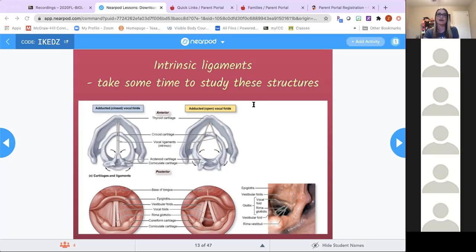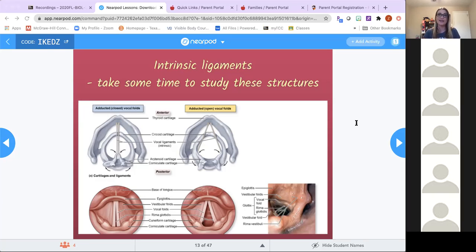So while we're talking about the larynx, now let's go ahead and talk about sound, how characteristics of the vocal cords and different conditions affect the sound that we produce. Starting with loudness, because I think that's probably the easiest one. Loudness depends on the force of air passing through the larynx. So the stronger you push the air through, the louder the sound you're making.